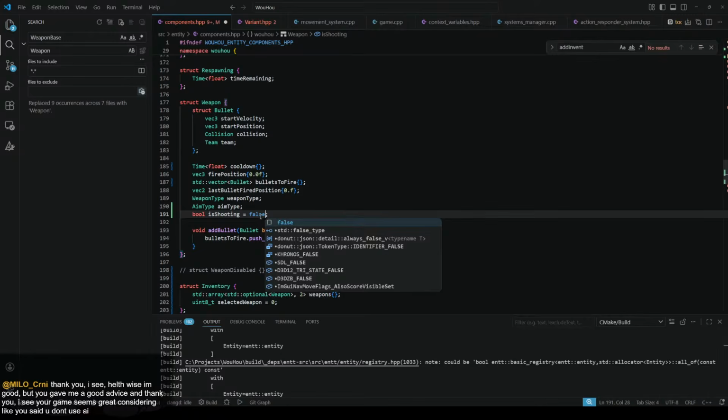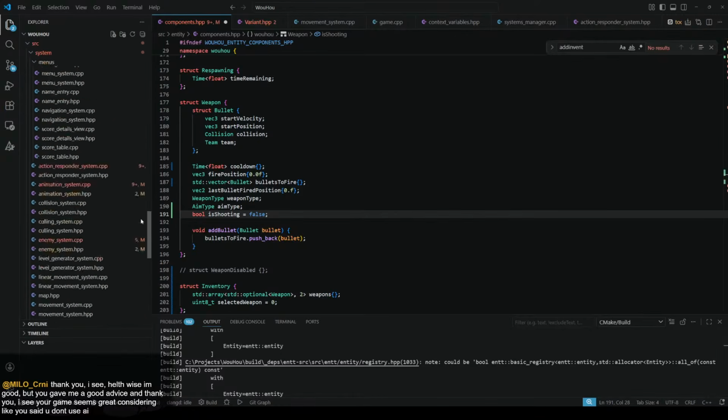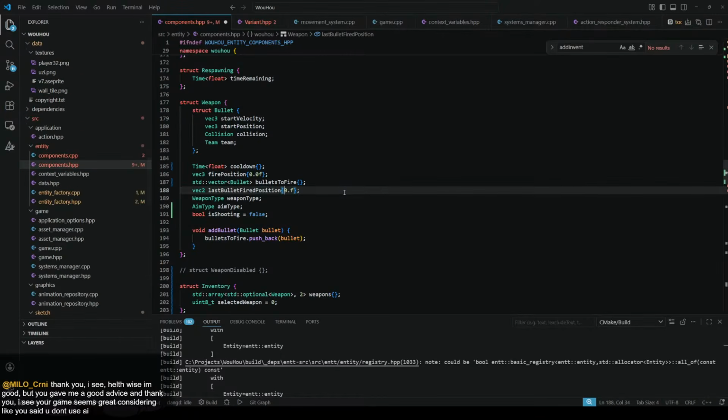Thank you. The game looks great considering you said you don't use AI. It's just a lot of work. This is not an evening of programming. This is hundreds and hundreds of hours over years and years, and lots and lots of mistakes. None of the code you see here is how I wrote it originally. Everything's been rewritten to hell, because I always learn a better way of doing something. Don't expect perfection.